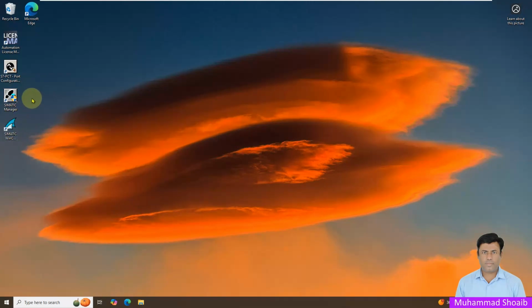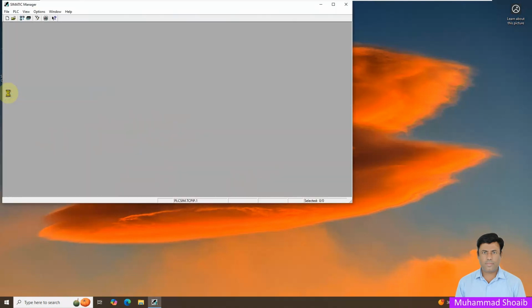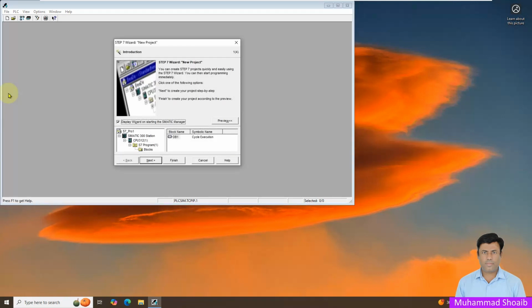To configure the set reset function, we'll open the Simatic Manager by double clicking it here. Create a new project.